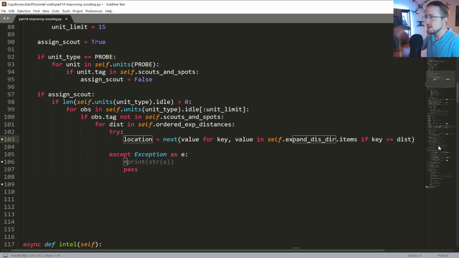So this is the way that we're going to find the value, which, recall, in expand dist dir, the key is the distance and the value is the actual expansion location. So this is how I'm searching a dictionary for a value.